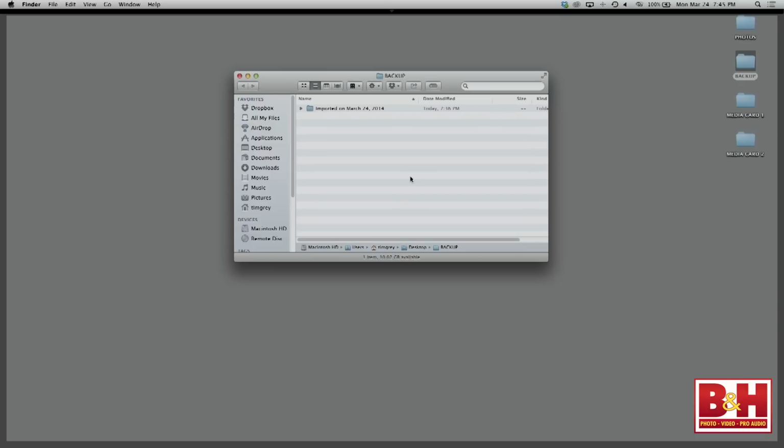Number one, the folder structure does not match the folder structure of what I've imported. Rather, it's based on date. So in my mind, I don't think of this as my real backup. This is my initial workflow backup for import purposes only. Once I'm back home and I've had a chance to get settled, then I'll back up my photos drive again. Now I've got duplicate copies of everything. Now this backup that I created just on the fly as part of my image management workflow can be deleted at some point or just retained as yet another backup.